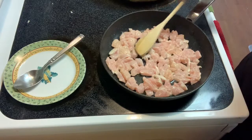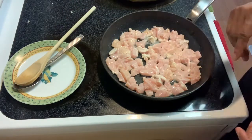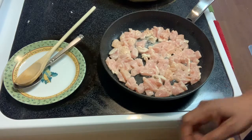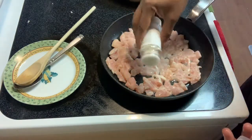home. All right, so I have gone ahead and added my chicken breast to my pot. Now at this point I am going to add a few different spices. All right, so first I have some onion powder, and I'm keeping my stove on medium.